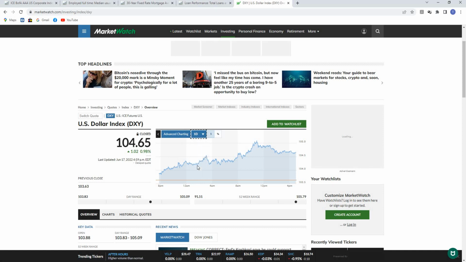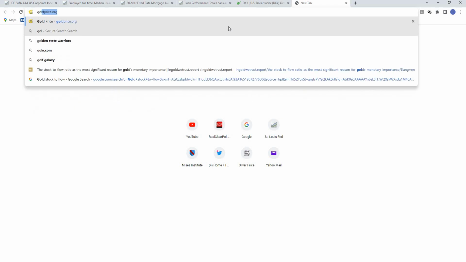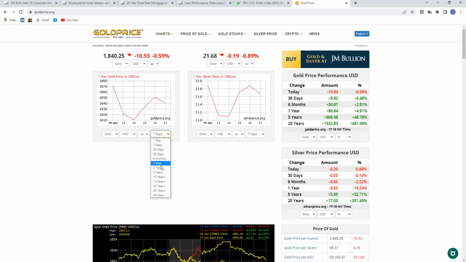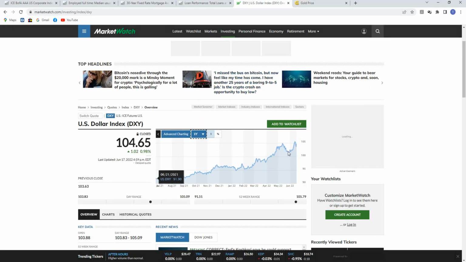Now, one last thing to note here is that we've been seeing a record rise in the US dollar over the past year. So the dollar has appreciated by 15% against other currencies in the last year, despite record high CPIs. And one thing to note there is that, in my opinion, that has been a big factor in depressing the gold and silver price. So when we take a look at gold and silver for the last year, they've either been flat or declining. Well, gold has been in a slight uptrend, but again, we're not going into that bull market because we've been seeing this run up in the dollar.